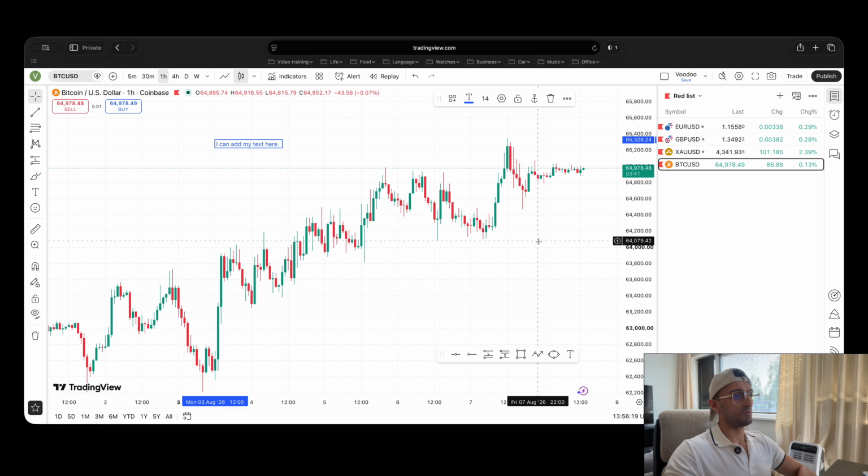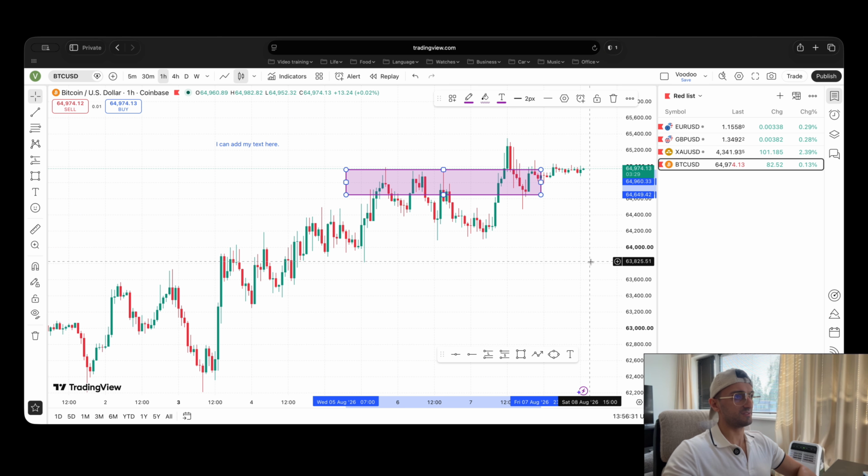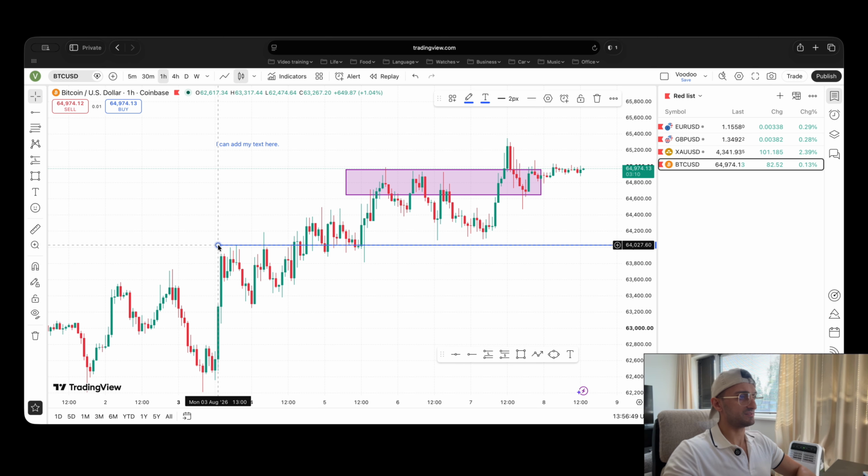Say for example, I want to mark a specific part of the chart. I can click on the rectangle tool as an example, come over here, drag it, drop it, and mark this specific section of the chart. On the other side, if I want to put a specific horizontal line, I can click on the horizontal ray, and say for example, I want to mark this zone.